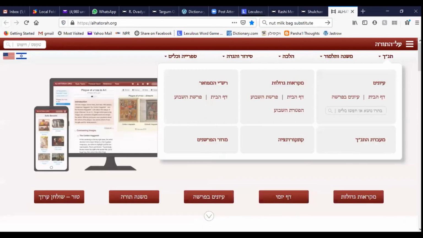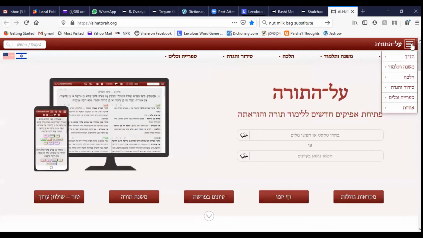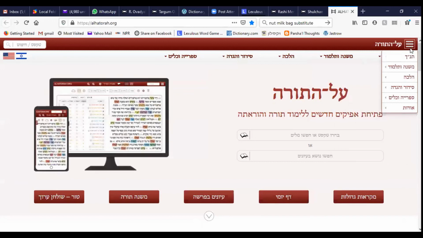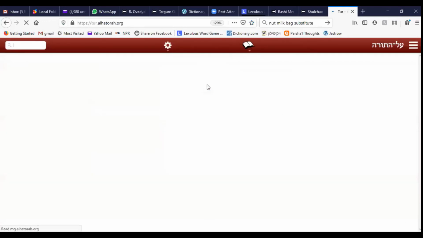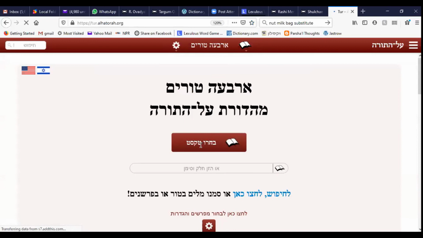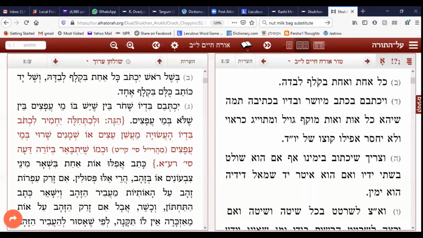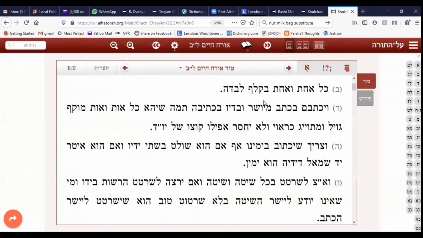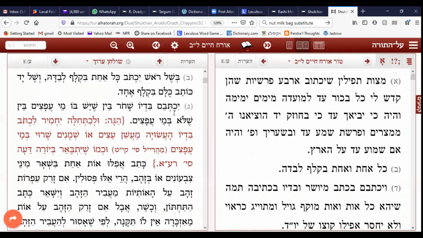So if you're on the beginning, you can go right into halacha, and there's a more extensive library here. It's a Sofrut. But if you want to go just to the main works, you can go to the Arba Turim and click on that. It brings you to this page, and here you can click where you want to look in the Tur, and we're going to be on Siman Lamed. You have three options. You can either look just at the words of the Tur, just at his text. You can put the Tur side by side with the Shulchan Aruch, so you can see line by line how they parallel each other.